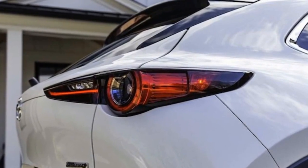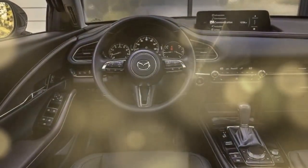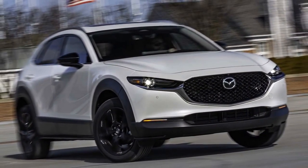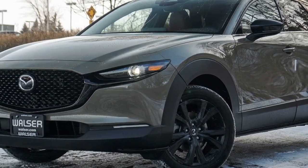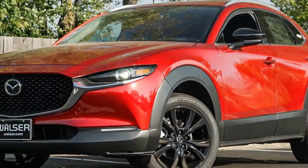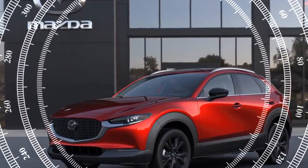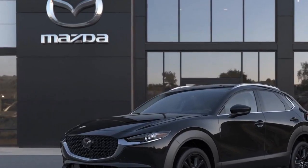However, despite its potency, the CX-30 Turbo wasn't the fastest model we've tested, clocking 0-60 mph in 6.3 seconds and covering the quarter-mile in 14.8 seconds at 95.3 mph. An earlier model we tested in 2021 achieved quicker times of 5.8 seconds and 14.3 seconds in the same tests. As previously observed, the turbocharged engine in the Mazda CX-30 remains subdued during everyday driving. Switching between a CX-30 Turbo and a non-turbo variant without aggressive throttle inputs would hardly reveal the turbocharged engine's additional power. The turbo's strength becomes apparent only at higher engine speeds when significant acceleration is demanded. This characteristic adds a premium touch to the powertrain, avoiding sudden surges or overly eager responses seen in some competitors like the turbocharged Hyundai Kona.